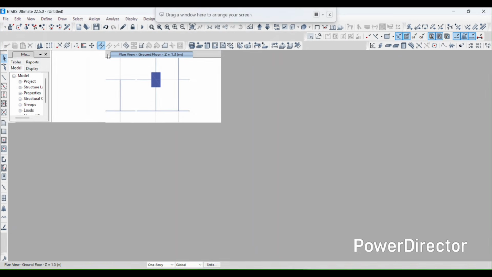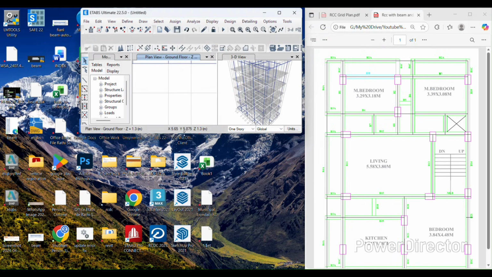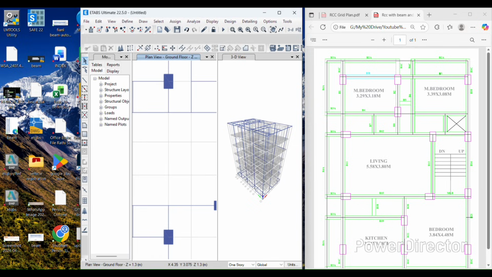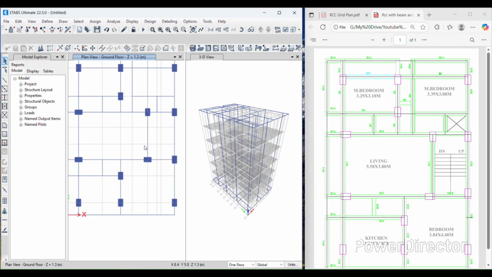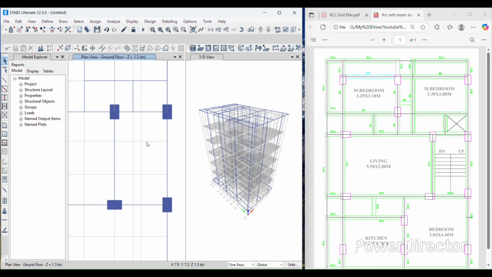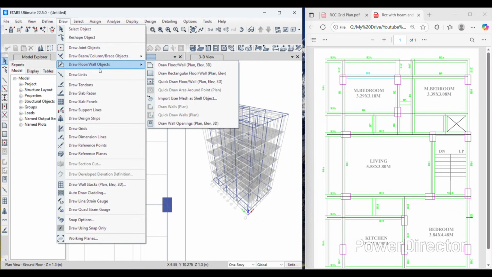Going to plan, our staircase will be going from here to here to here to here. We have to draw the floor, as I have mentioned the waist slab is 150 mm, which I am considering. So go to draw, go to floor.